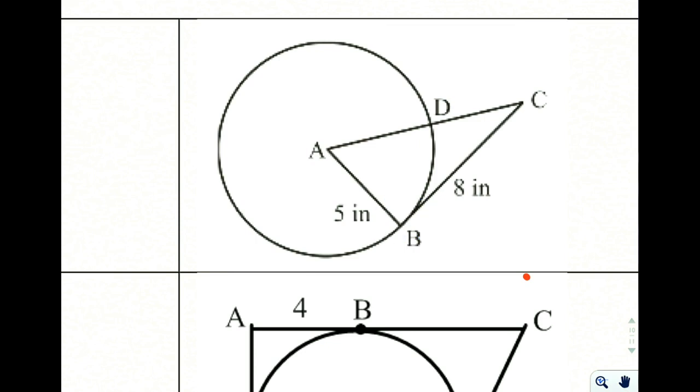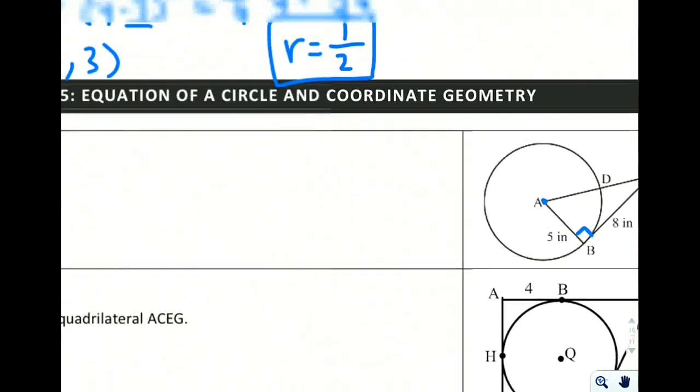Whenever we have a line that is tangent to a circle, and remember that a line that is tangent to a circle touches at exactly one point, so if I were to continue that on, that would touch at exactly one point on that circle there, we will always form a right angle with a radius. And so if A is the center of the circle, then this 5-inch line is a radius. And so the radius and the tangent line will form a right angle every time, no matter where they connect. Since we then have a right triangle, we can just use the Pythagorean Theorem here.